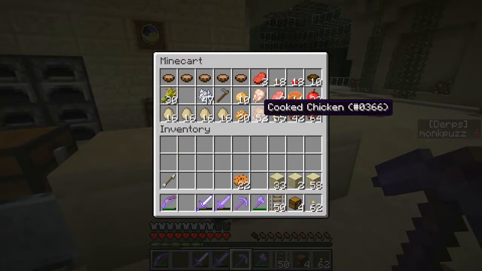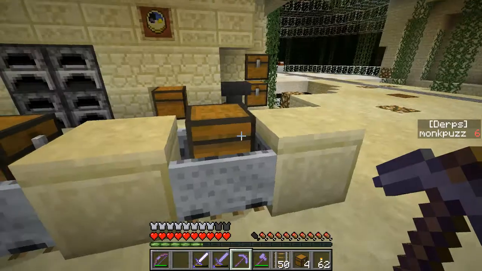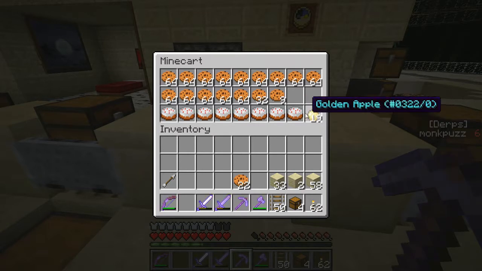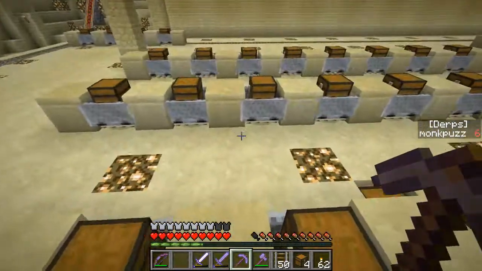Anyway, here's food, the first one of food. And we also have food over here. We could make a chicken farm if we wanted to. We've got almost 2 stacks of steak. So that's looking pretty good. And then lots of cookies and cake. And I put the golden apples over here. Those maybe actually should go in the special items, because they are. That's the closest thing we have to regen right now.